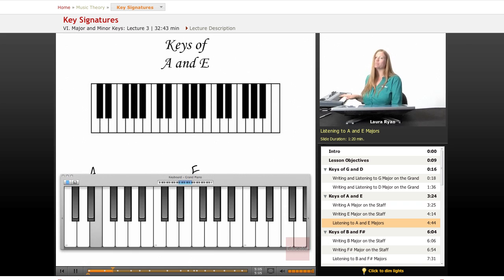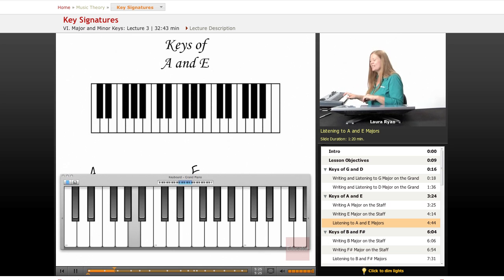At home, it's great practice to play these scales out so you really understand in your fingers and with your mind, up close, how these scales sound the same. They all sound the same, but there are different key signatures, different amounts of sharps and flats. And it's also fun to play them at the same time.